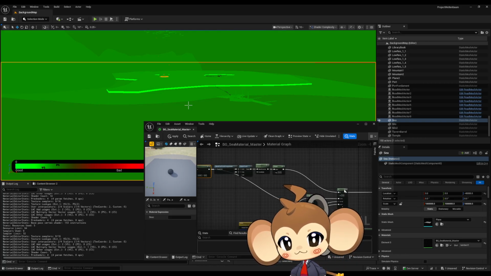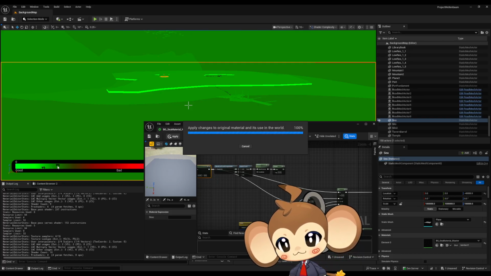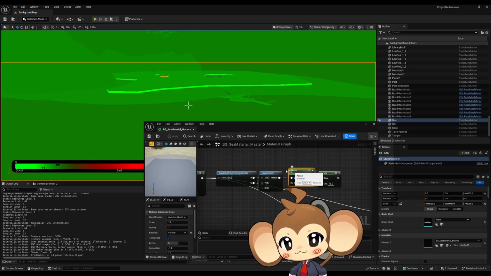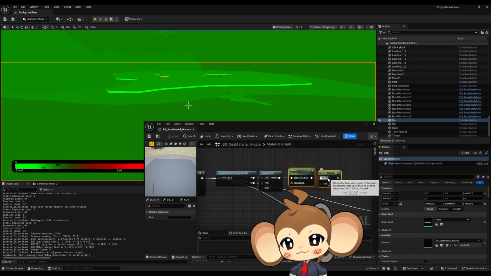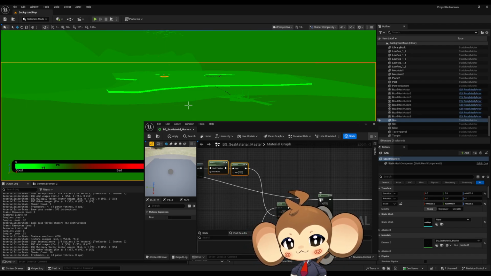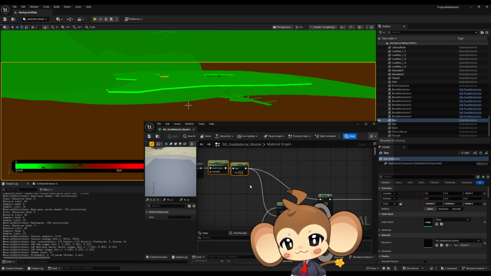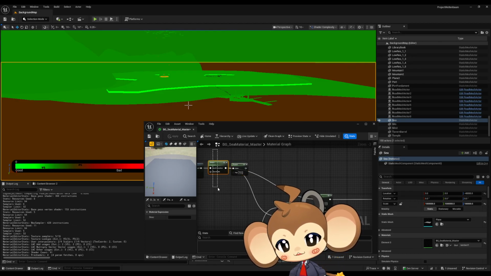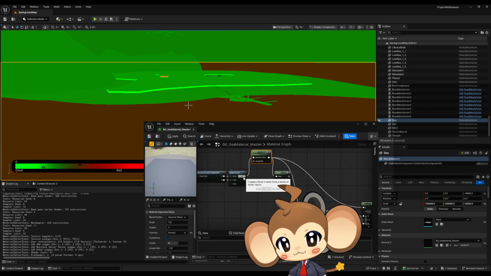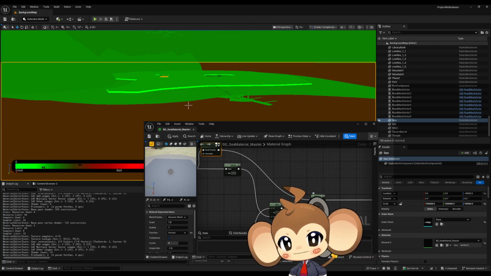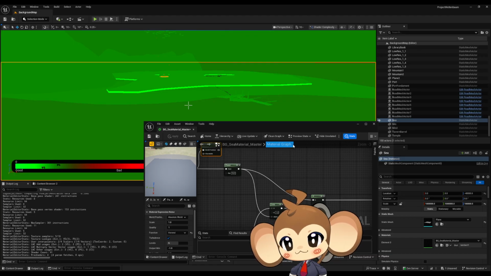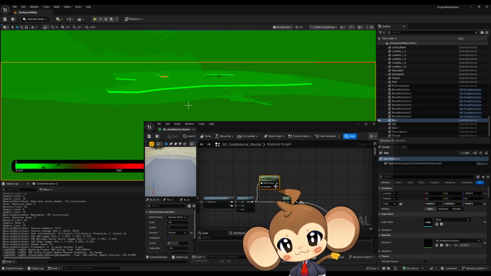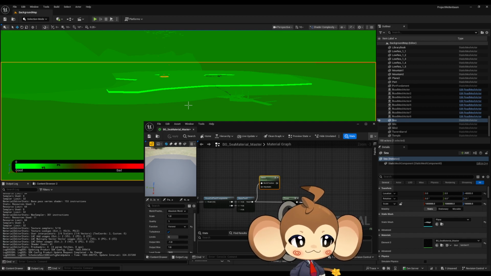On the path. Is it the power then? Oh god, the noise is doing that. Oh, noises are pretty heavy. Can we do?